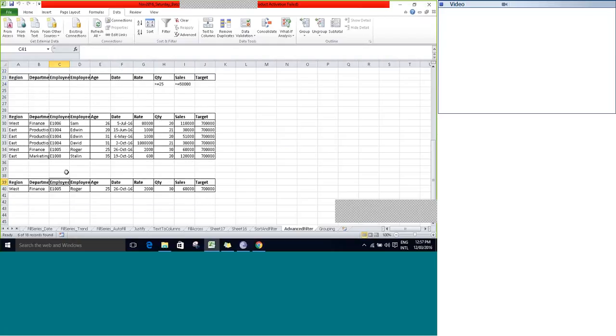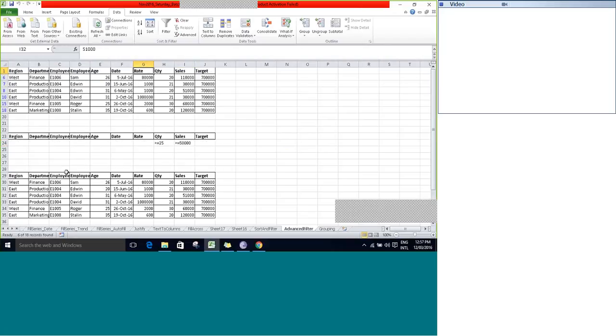The data applicable for quantity greater than 25 as well as sales greater than or equal to 50,000 is filtered as a separate table and displayed to the user. So this way you can use the concept of Advanced Filter in Excel.